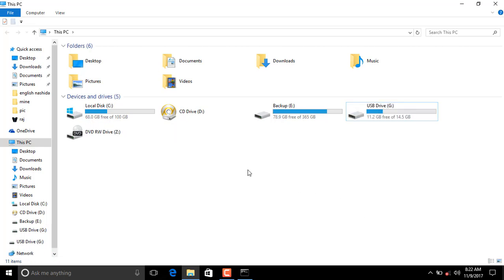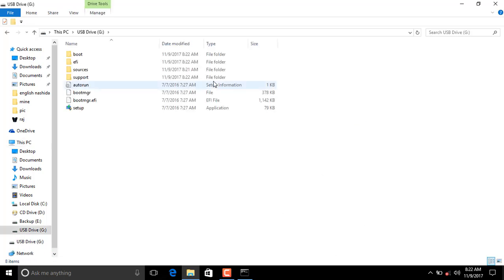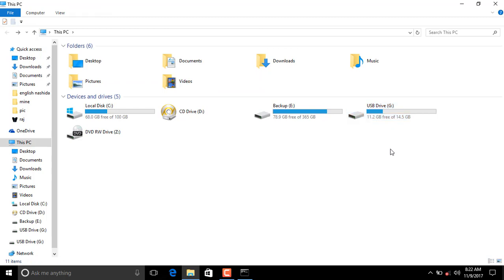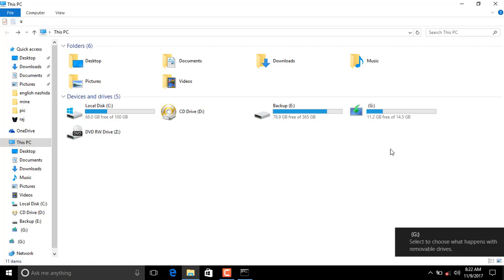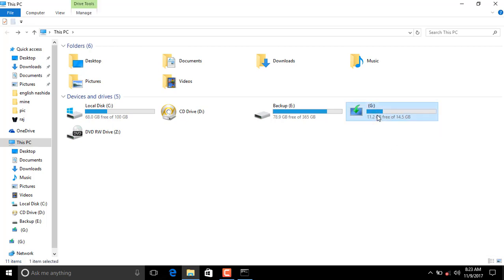Let me eject this one. Of course, this is the Windows setup in a USB flash drive. Let us check, and then enter it again. As you see, if you copy the files and paste them over, you can simply get the bootable flash drive if the drive is active. By using these three ways, you can boot your flash drive and get Windows on your USB drive.